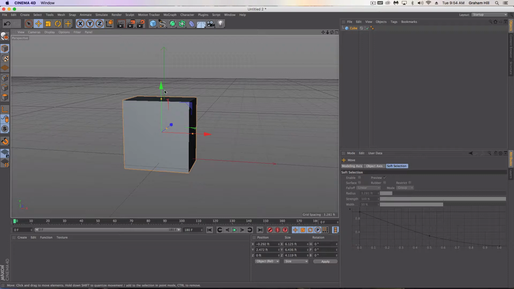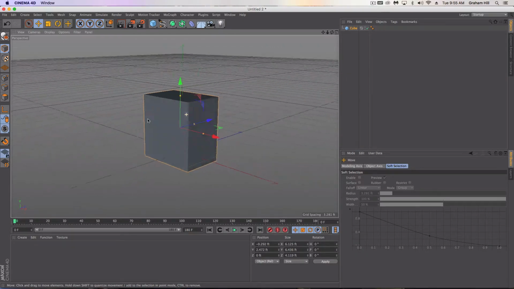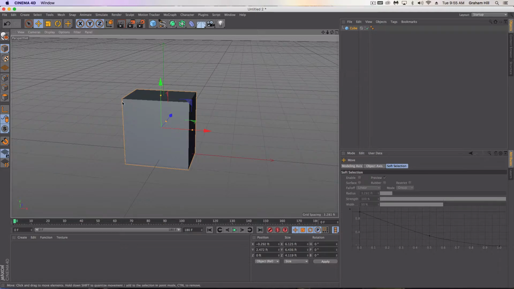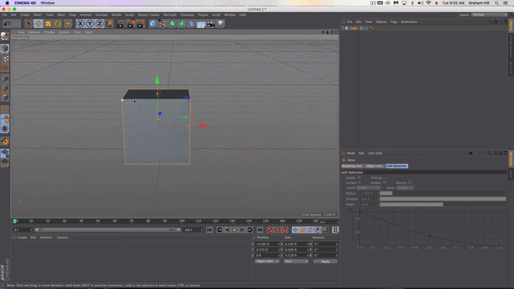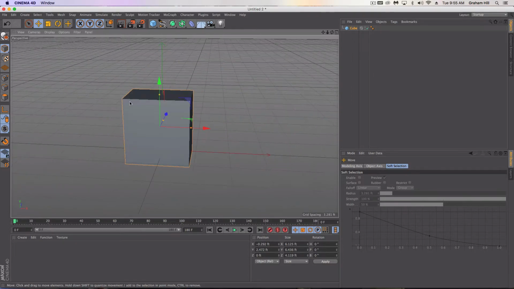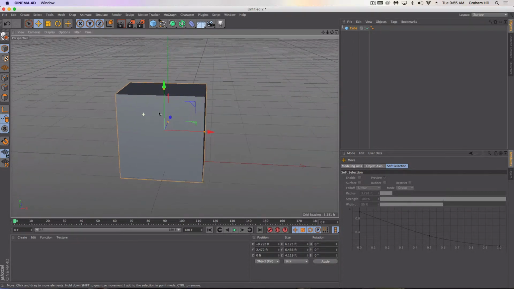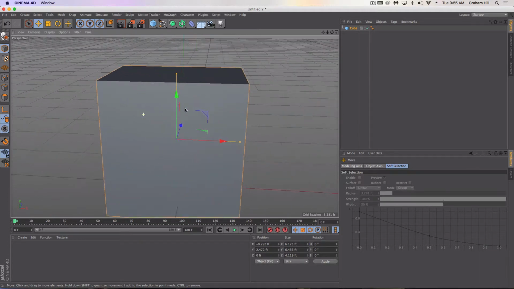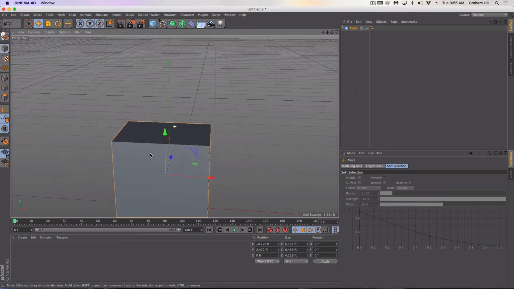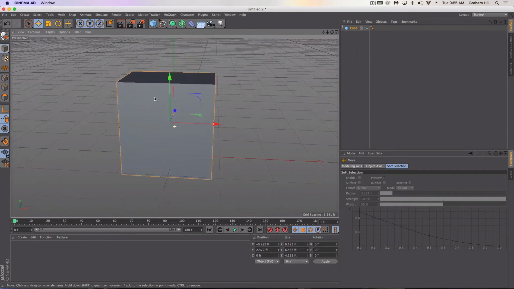And now, most importantly, moving around the viewport, you're going to need to know some hotkeys. So if we hold down the number 3, and now I click and I move in any direction, I'm going to rotate around whatever object I've clicked on. So if I click on this corner and hold 3, I'm going to rotate around that corner. And you'll see the little crosshairs there. If I hit the number 2, now when I drag left to right, I'm going to zoom. And if I hold down the number 1, this is like your hand tool. You're going to pan up and you're going to pan down.